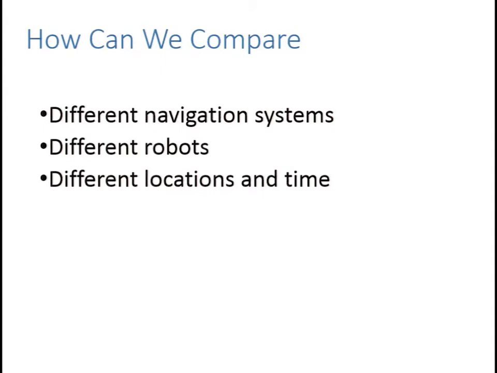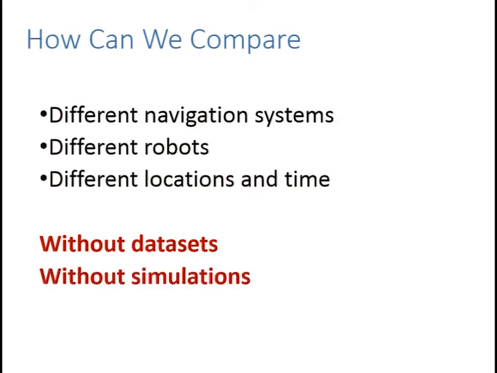I'm primarily interested in typical human environments like office buildings, homes, schools, hospitals, where there's going to be a lot of dynamic change, a lot of moving furniture, moving people. I want to do this without data sets. Data sets are great for development time, but of course they're canned, they don't change, and I can't really be responsive to how humans might interact with the robot. I also want to do this without simulations. Simulations, again, are great, but when it comes to a real-world robot working in a real environment, there's no comparison.